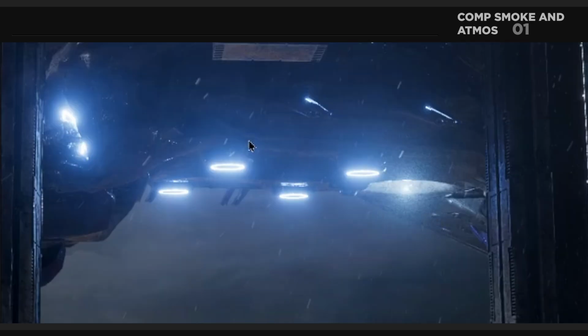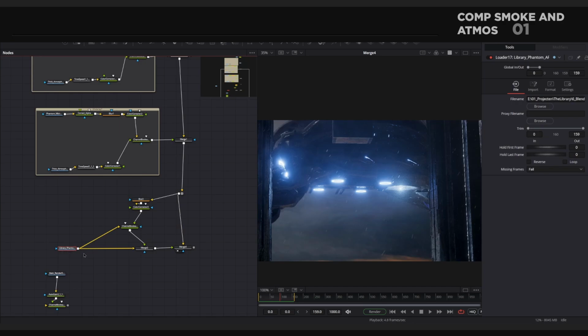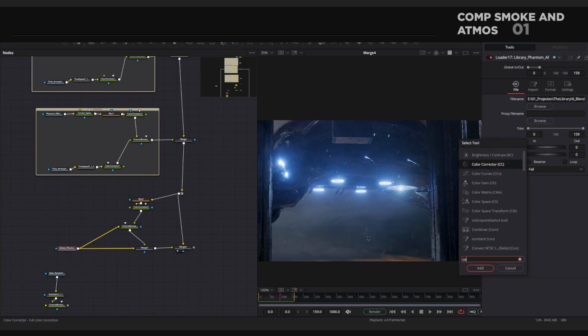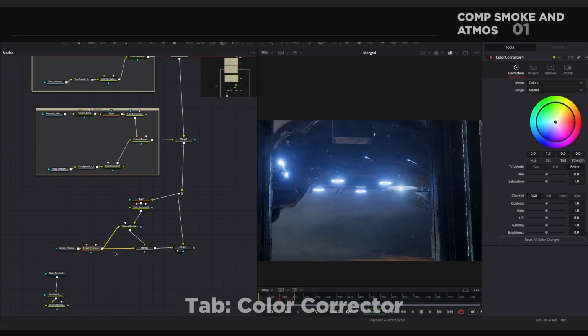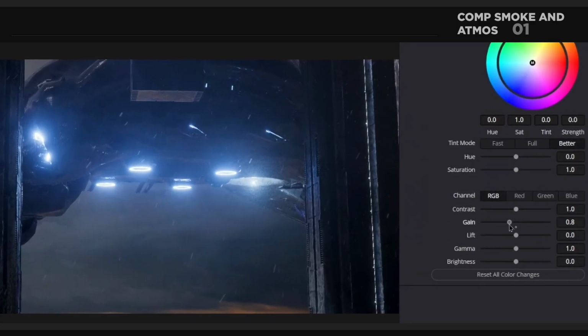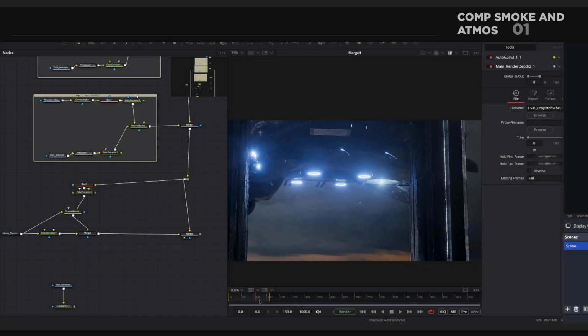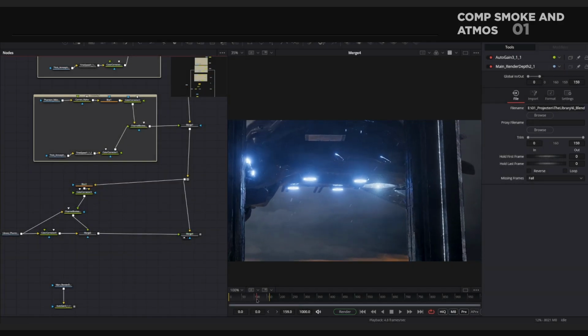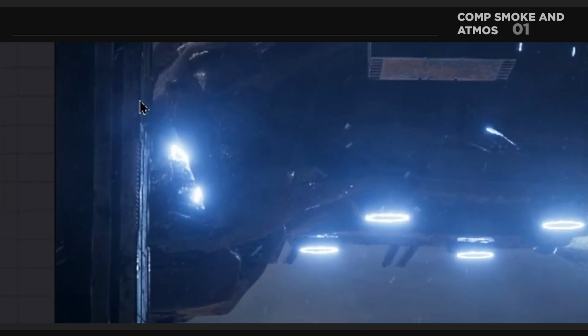And now you can see that that lights up around the smoke as well. And if we want to sort of decrease the overall snow effect, we can do so by creating a color corrector here, maybe dialing that down until it's to our liking. There's one thing that we can still do. If we scroll through footage, we can see that some of that smoke is also going through that pillar.